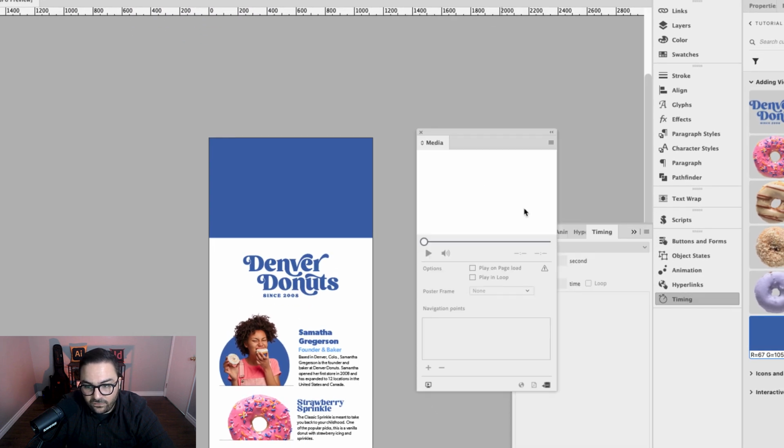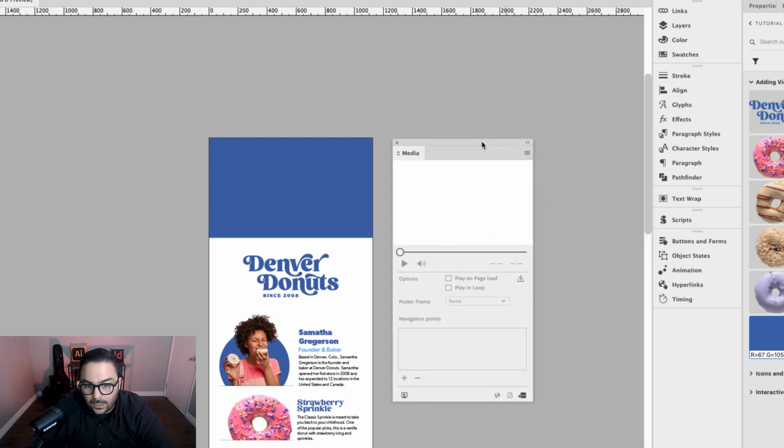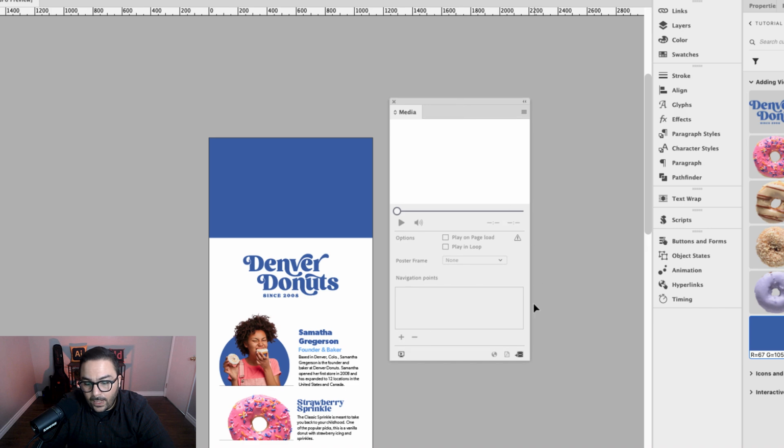I'm gonna tear it off here so we can have a closer look. And so the media panel acts as your kind of one-stop shop to either play in a loop, add your poster, but more importantly, it's where you add the video itself. Now I should mention, I'm going to include the videos with this tutorial, but these are from Pexels video, and I'll link the specific videos if you want to check them out on Pexels as well.